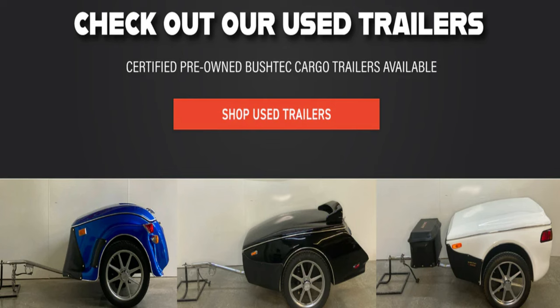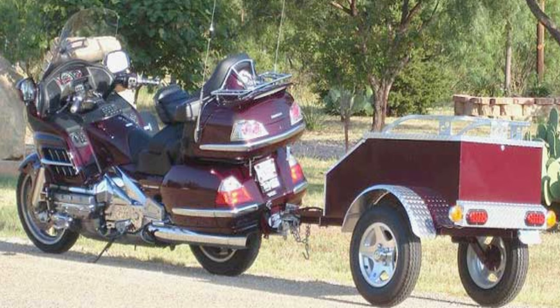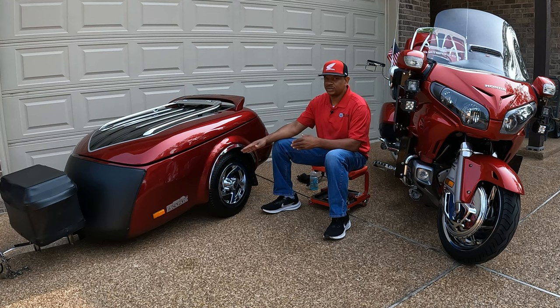But 99% of most trailers that you see on the road, you have to repack the bearings. I know a lot of bikers that have trailers, they're taking long distance trips, but they never repack their bearings and they eventually will have a trailer breakdown. So if you're pulling a motorcycle trailer, regardless of the manufacturer, you want to verify at what intervals you need to grease the bearings.